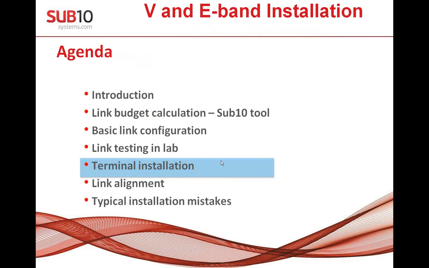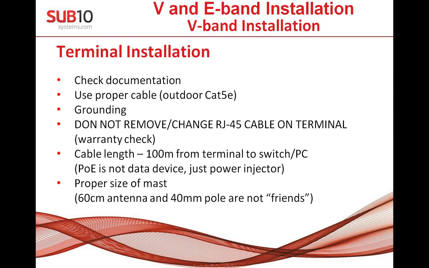Terminal installation. Before terminal installation, please check the documentation, because there is a lot of useful information, and there are also very nice schemes and pictures showing how to make a proper installation. What we found on installations which we visited: definitely use the proper cable type. It has to be at least Cat5e, and it has to be the outdoor version.